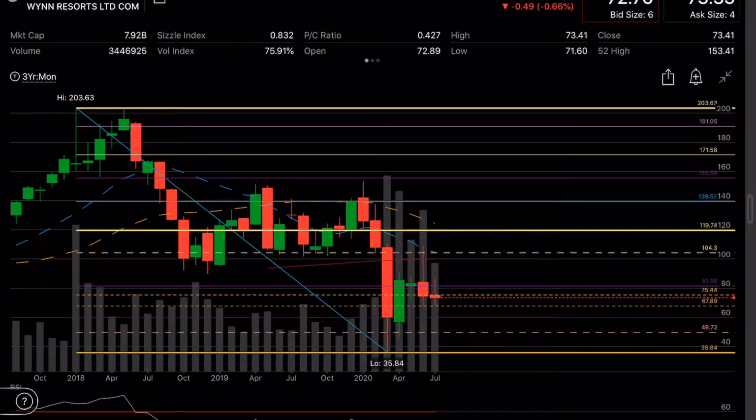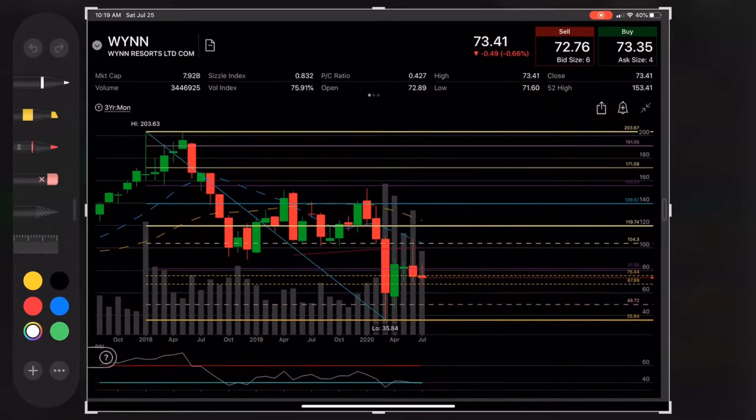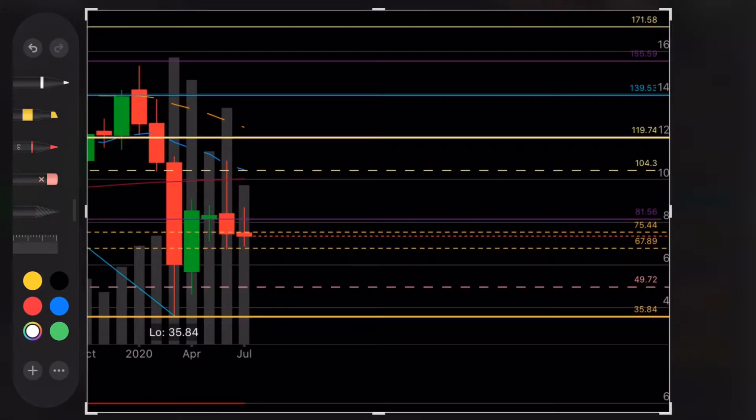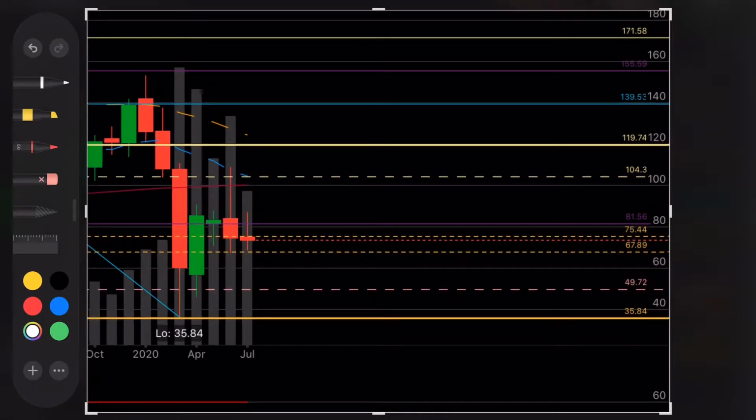So as you can see here, these are my custom levels. You can adjust yours to any level you want, but these are the ones that I trade based off of. And what these are telling me is where to target with my pricing. So as you can see, so far, this has respected all of its fib lines. So boom, around here, boom, boom, and it's using these two levels as support.